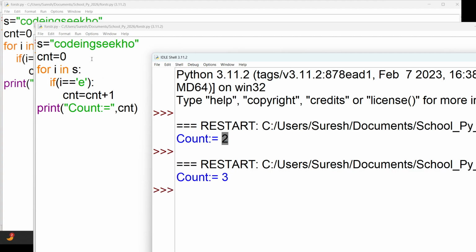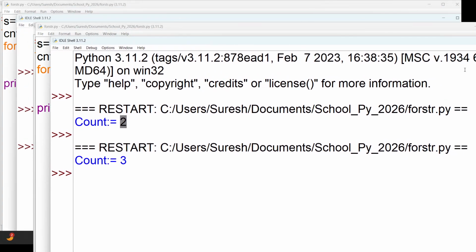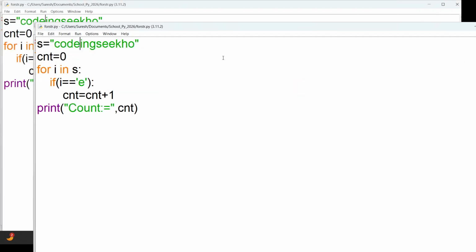Okay. So the for loop is helpful in so many ways. We can use a for loop with the range function for numbers. We can use a for loop for strings also. We are also going to see the collection part of Python, that is list, tuple, dictionary and set. In those also we can apply the for loop. I'm just giving the uses of the for loops, but in detail we are going to see about the string as well as the list. Now, one more part, I want to take an example for the list because for loop is used in list as well.